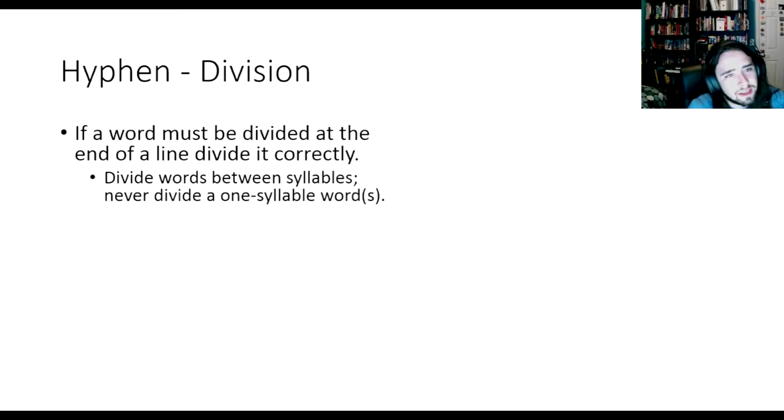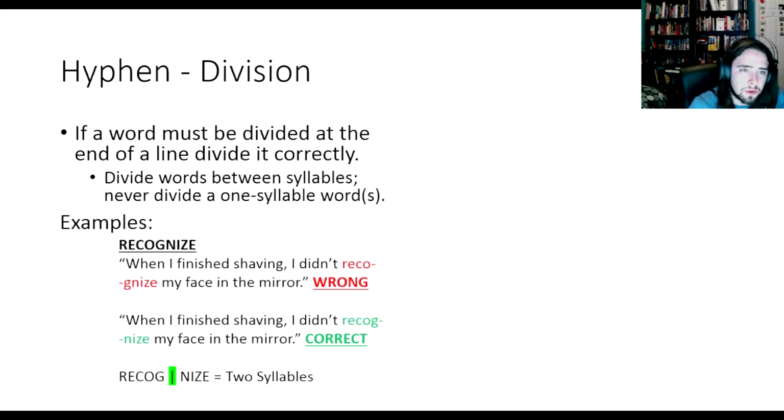With hyphenation and division, if a word must be divided at the end of a line, divide it correctly. The best way to divide a word is between syllables, but never divide a one-syllable word. An example would be "recognize." When I finished shaving, I didn't recog- nize my face in the mirror. It splits at "recog" and "nize." So when I finished shaving, I didn't recognize my face in the mirror. That would be correct.